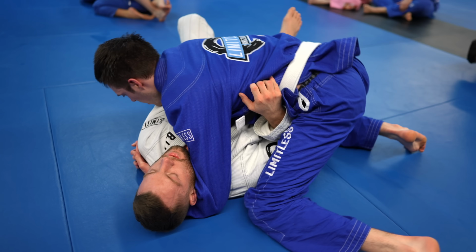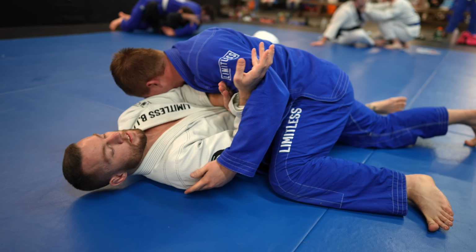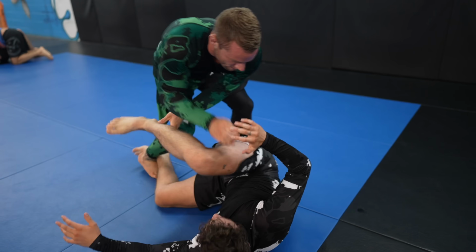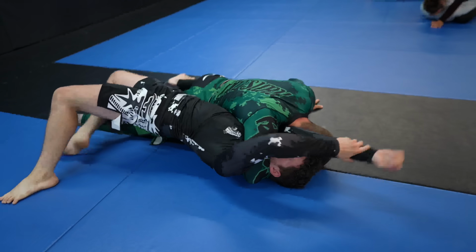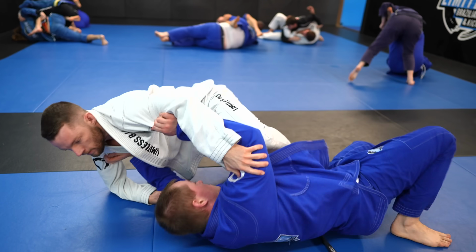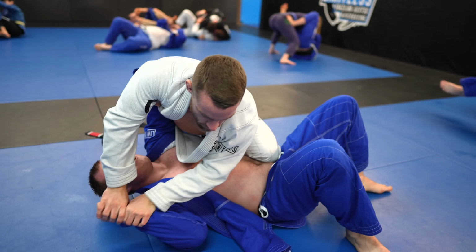The first thing you want to do when you get your guard passed is close off the inside position. Use your T-Rex arms to prevent head control if you can, and keep your elbows tight to your body. Watch some of these examples of my opponents doing the opposite of this. In every scenario, each one puts their arms in a disadvantageous position for both escaping and a higher risk of getting submitted. I'm not sure what to do with my hands. They're getting submitted because they're willingly giving me inside position and I'm capitalizing on it. Again, number one priority should be close out the access to the inside position.